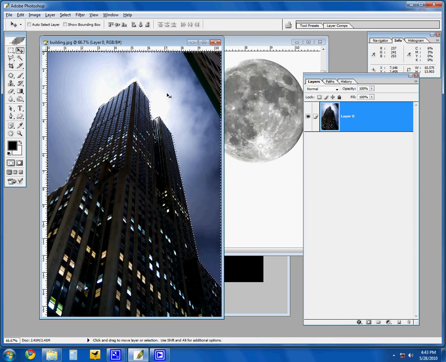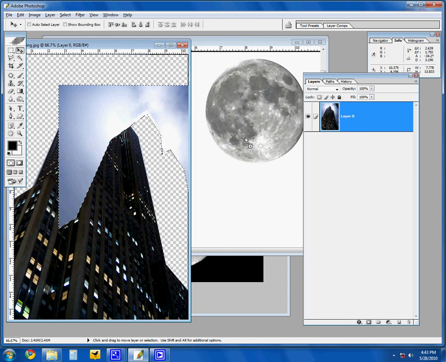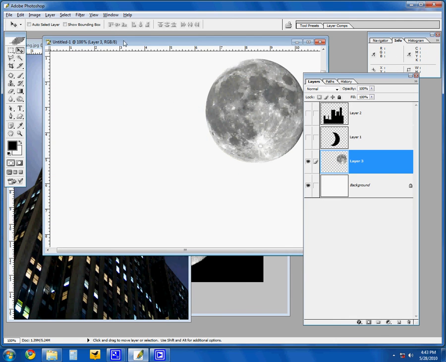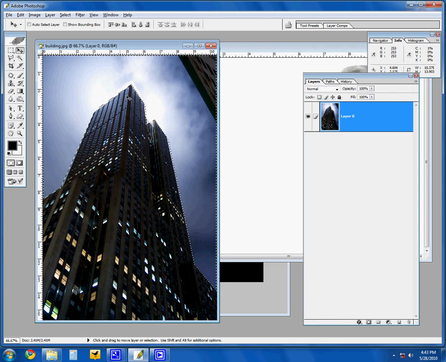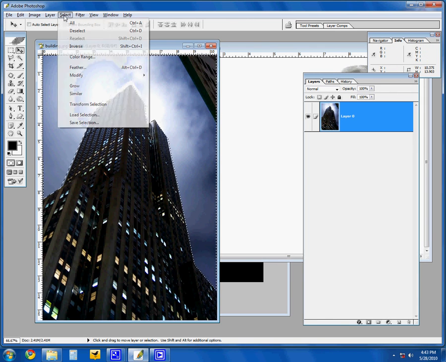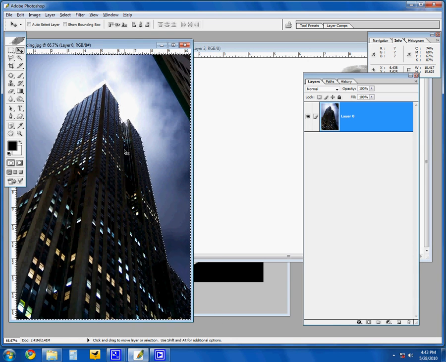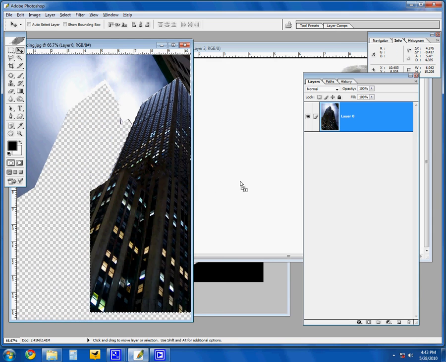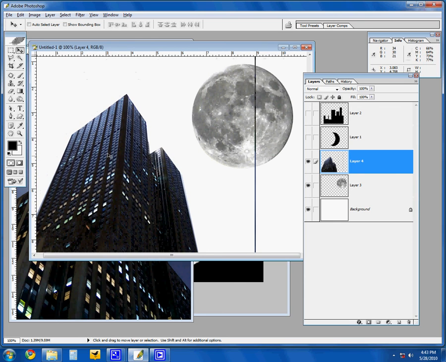Now, if I click my move tool once again, I'm essentially going to get that selection there. But what happens if I notice here, I've got my scissors, that's going to move the sky, which is not what I want. So I'm going to Control Z there, go back to my selection, and I instead want to have the opposite of that. So I'm going to use my select and inverse. So now when I drag over, I'll see the scissors kind of goes here, which is what I want, and that's going to move my building for me. So I'm going to click and drag over there, and now I essentially have my building.